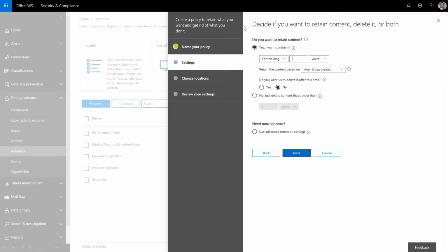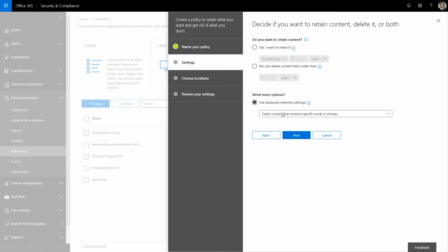So you can see here that you can set your retain time and you can set to automatically delete after that period of time. And here's where I was saying you could have the automatic deletion. So, just delete any content that's older than 1 year, 2 year, and I believe the settings go all the way up to 7 year here. Actually, I'm sorry, this is a numeric field and will go up pretty much as high as you want it to go. But I doubt you have 1,000-year-old policies. So we want to go ahead and look at the advanced retention settings. And we want to detect content that contains sensitive info.